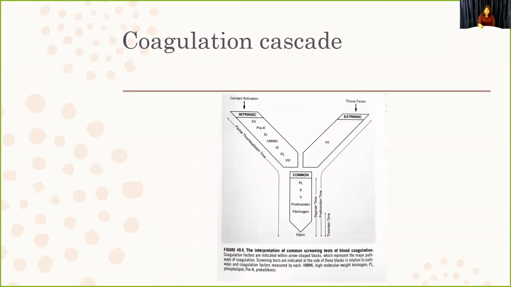So coagulation cascade, I wanted to choose an easier, simple picture just for this presentation rather than some of the more confusing ones. The specific things to focus on is that we have our intrinsic and our extrinsic pathway, as well as our common pathway. So for extrinsic, we have factor 7 there, and then for intrinsic, important ones that we hear a lot about are factor 8 and factor 9, which is our hemophilia A and B, as well as in our common pathway are concerns with our fibrinogen, our prothrombin, our factor, and protein C and S as well.